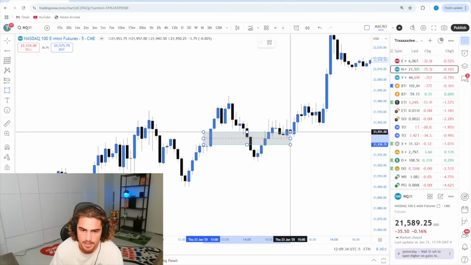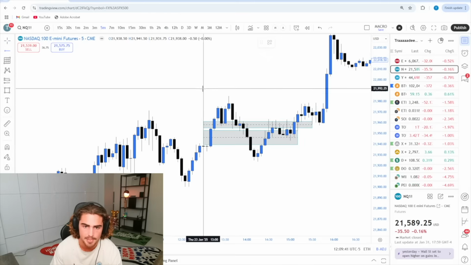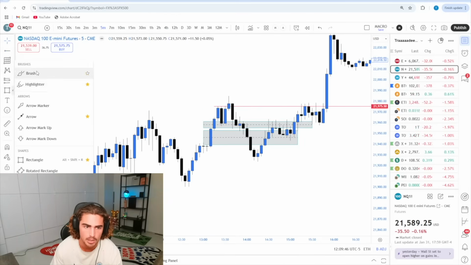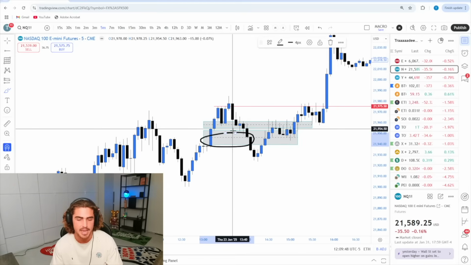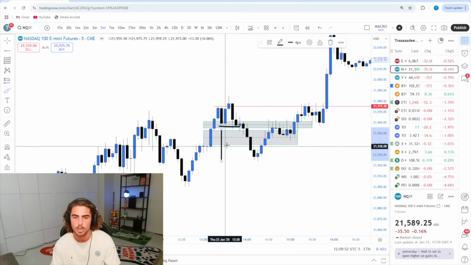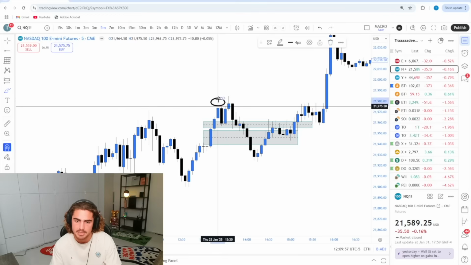We have a bullish fair value gap right here. We have a bullish fair value gap right here. Price comes down, fills this bullish fair value gap, and then what does it do? It continues the uptrend by taking out this high. So now we no longer care about this bullish fair value gap. Why? Because we already showed and confirmed that everything from this low and below we shouldn't care about, because it filled this fair value gap and then ended up continuing the trend by taking out this high.